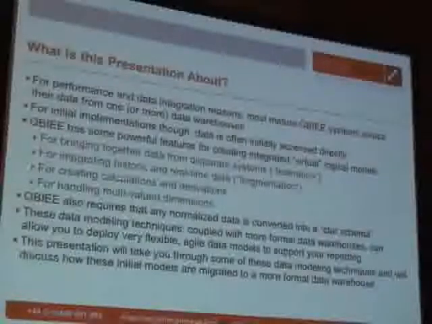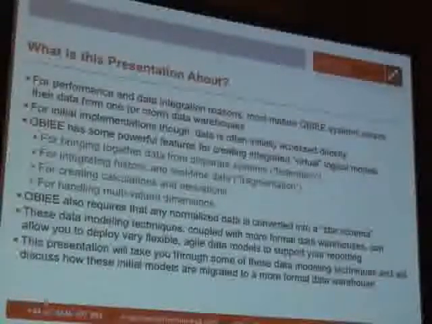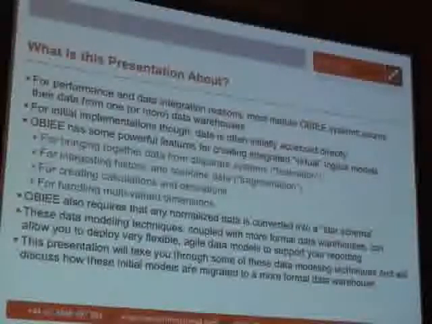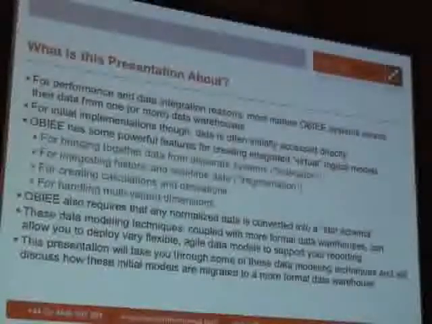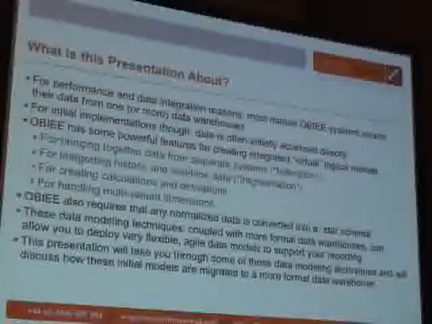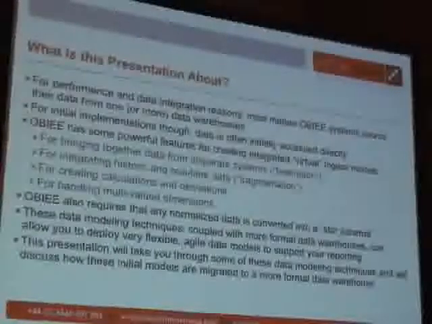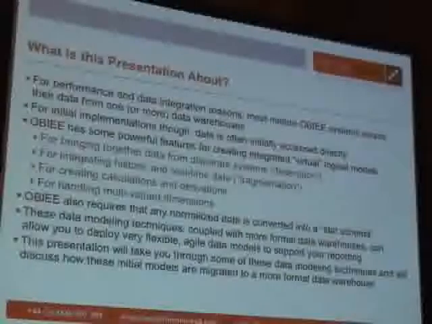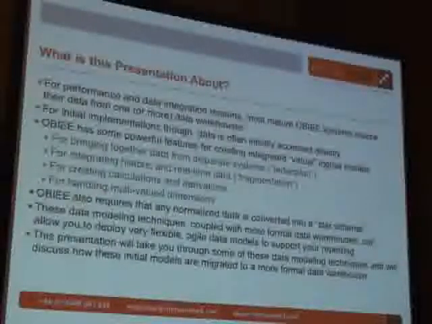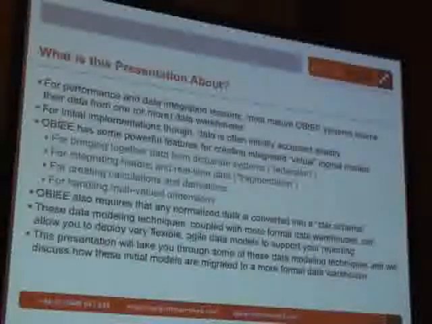You might use, for example, Oracle's Business Analytics Warehouse to do that, or you might build your own data warehouse. But what I tend to find, especially at the start of a project or during the prototyping phase, is that the warehouse might not be in place at that point. And so you've been asked by your boss or someone to put some data into OBIEE. That data might currently be a normalized database or a data warehouse that's not quite set up how you want it. And so what this session is about is how you can use the features in OBIEE and the BI Server administration tool to model your data so that it closely fits what you need to see in OBIEE.